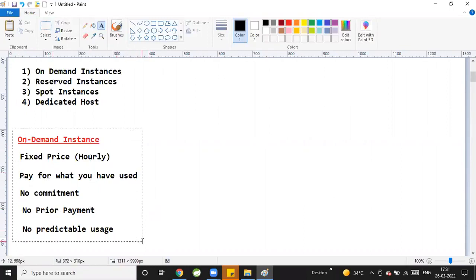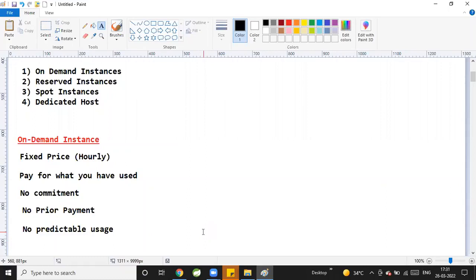This is on-demand instances. It is something like going to the railway station and catching the train without booking a ticket. Are you able to understand now? You want to travel from Hyderabad to Bangalore. All of a sudden, you get a call from a friend in Bangalore and you suddenly need to go. You don't have any option to book a ticket. All the buses are full. Then what will you do?